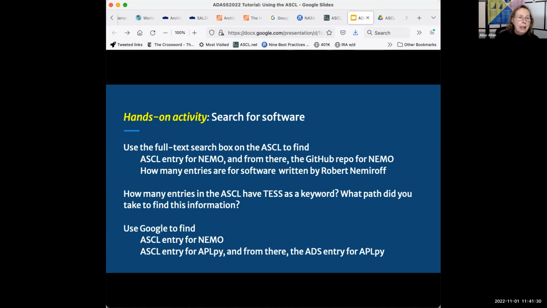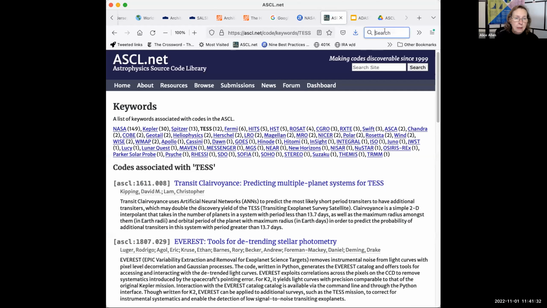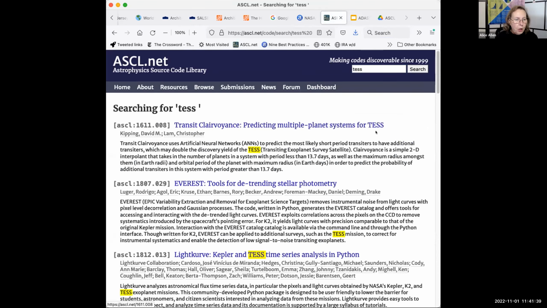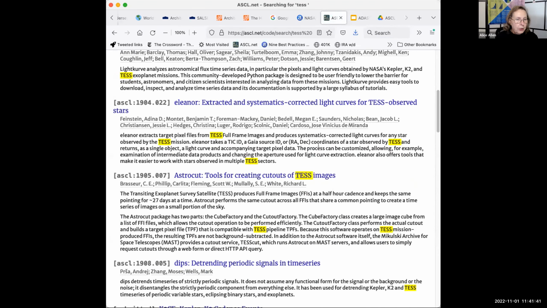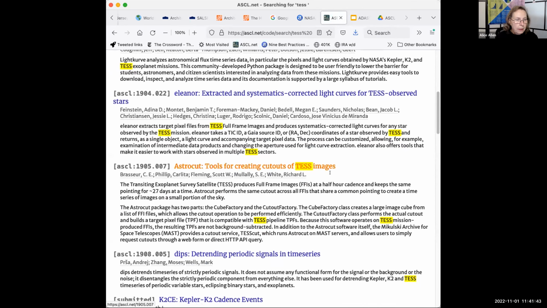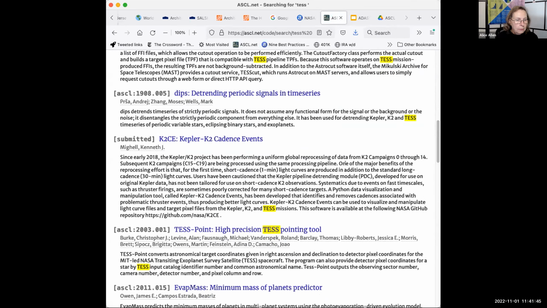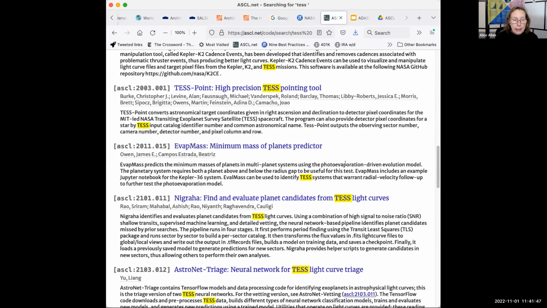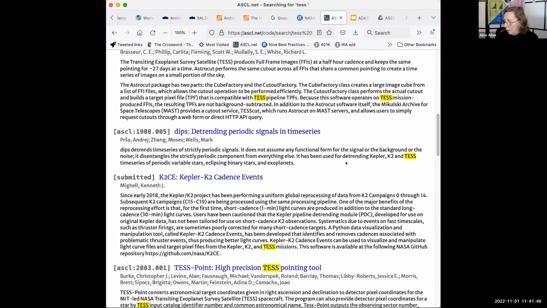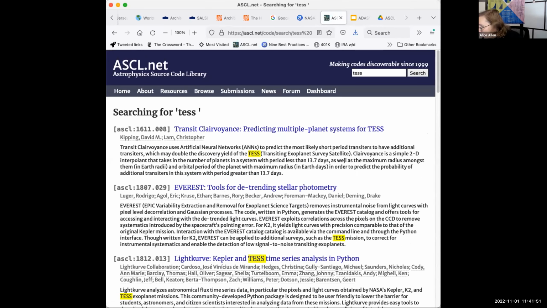So if you go to ASCL and type test space, yes, down here, because you'll also get records. You'll get anything that has that in either the title or keywords. So that's good.